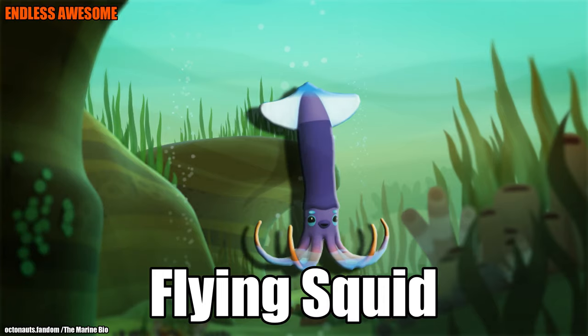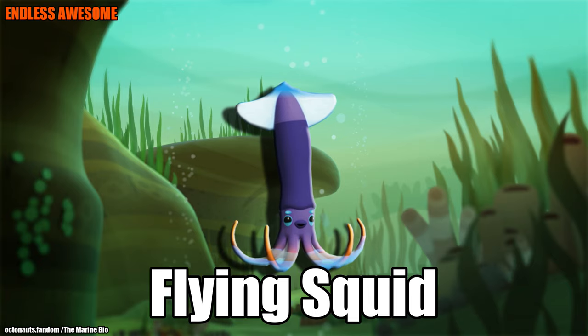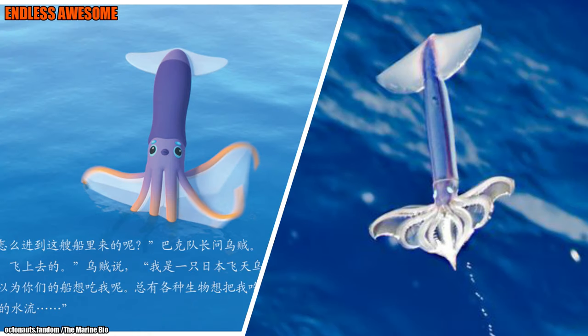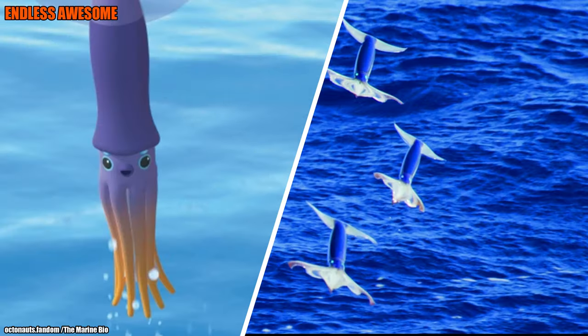Number 5: Flying Squid. Moving on, let's meet the Flying Squid. The Marine Bio website states that this squid has a triangular head, 8 arms, and 2 large tentacles. And now for the million dollar question — does the Flying Squid really fly? Well, this squid can propel itself out of the water by releasing high-pressured water before it opens its arms and glides back to the water. What a spectacular creature!